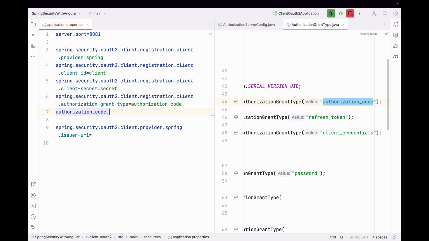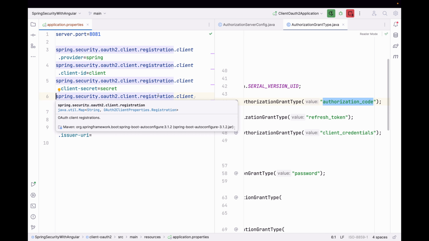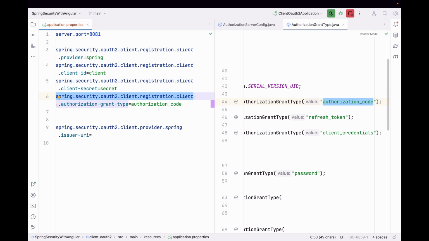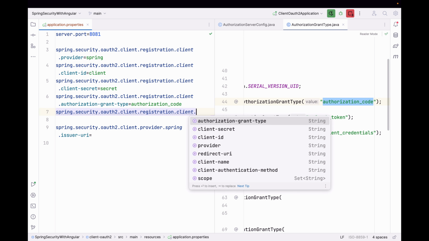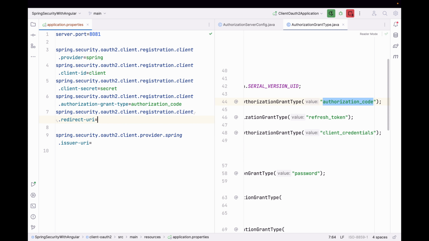After that, let's copy it. The next one is redirect URI.